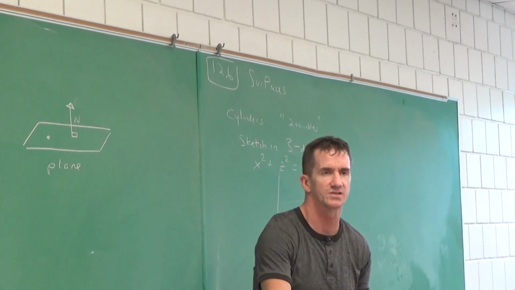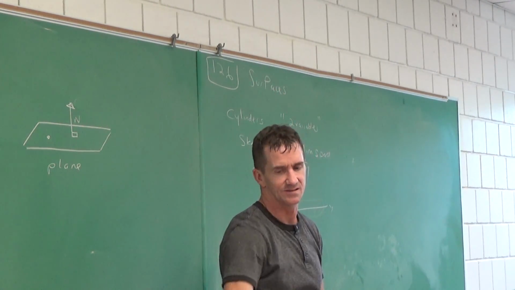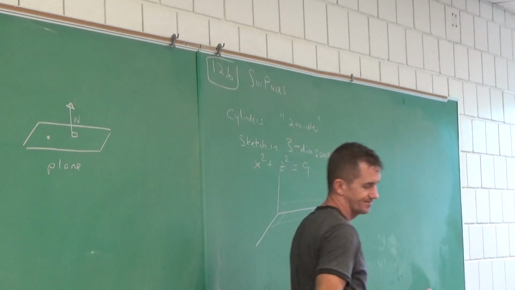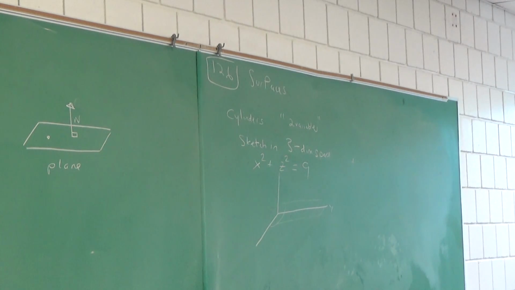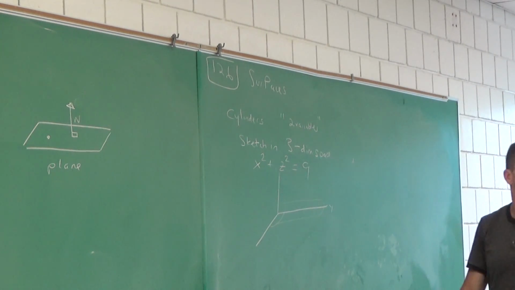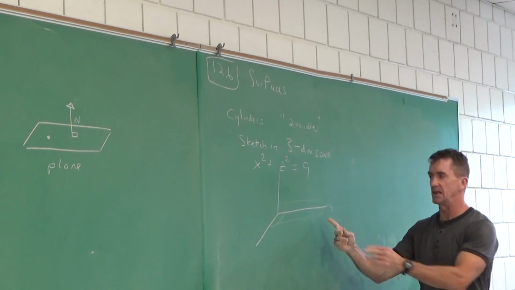You'll notice in the notes, I wanted to at least give you one example of that. The software I use to make those sketches of those cylinders is called WinPlot. It's free software if you want to download it yourself and look at these sketches. It's kind of fun to twist it, because it allows you to look inside it.